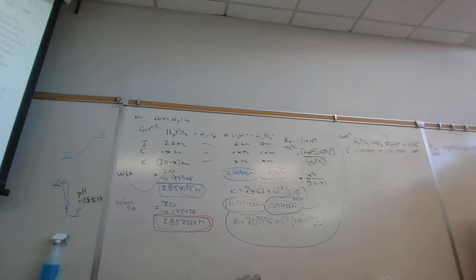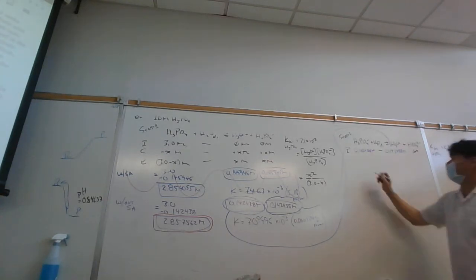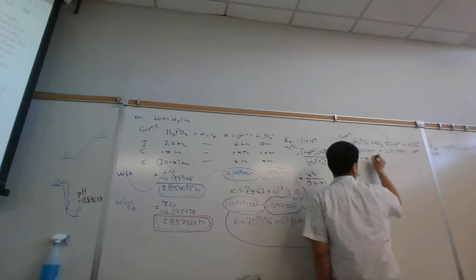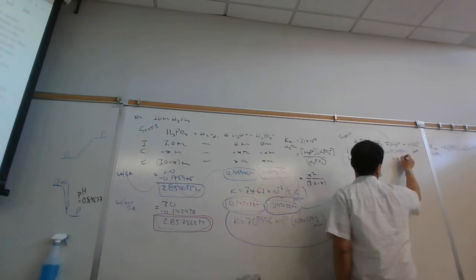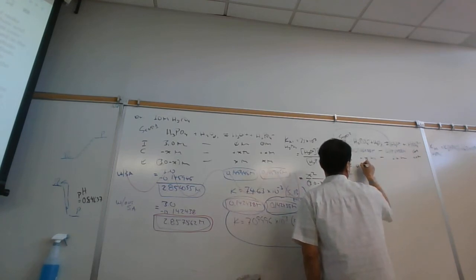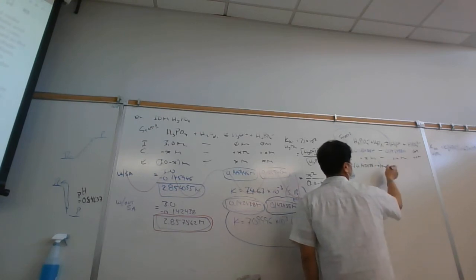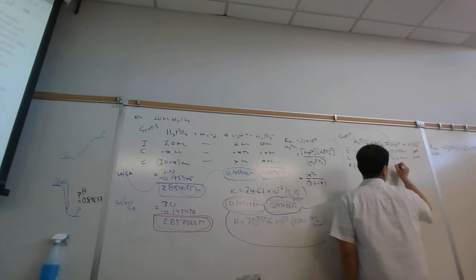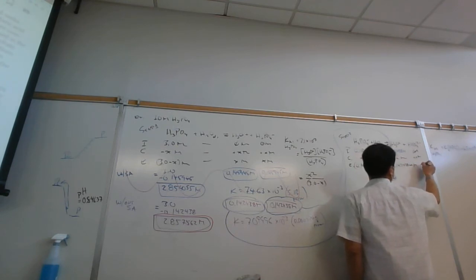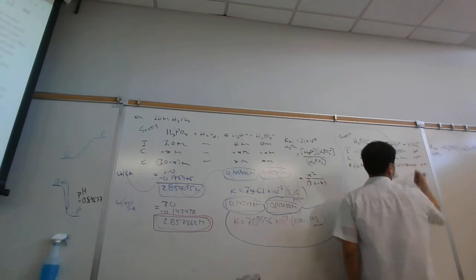We're just taking these. Now the change is going to be to the right because this is 0 over here. So I'm going to get minus x plus x plus x. And so at equilibrium, I'm going to have 0.142438 minus x. So I'm going to lose some dihydrogen phosphate. In the process, I'm going to form some additional hydronium. I'm going to get 0.142438 plus x molar hydronium, and then x molar monohydrogen phosphate.